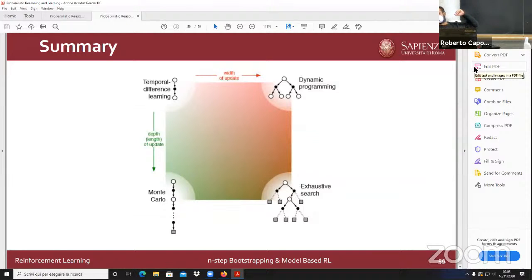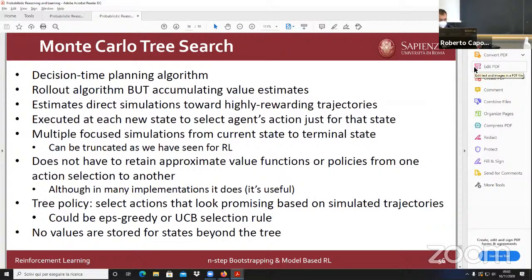Questions on these curiosities? No. Actually, Monte Carlo research is something that you should keep in mind, because this is the algorithm that, in conjunction with deep learning, allowed AlphaGo to win.